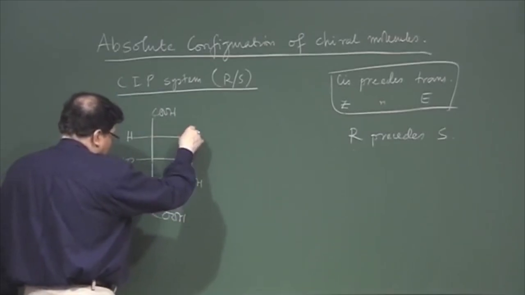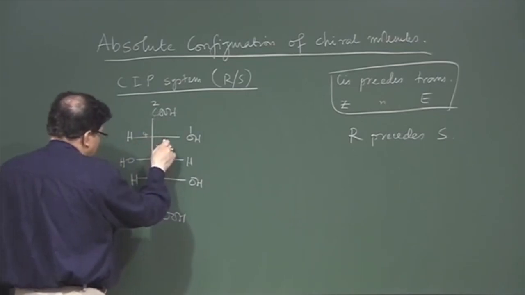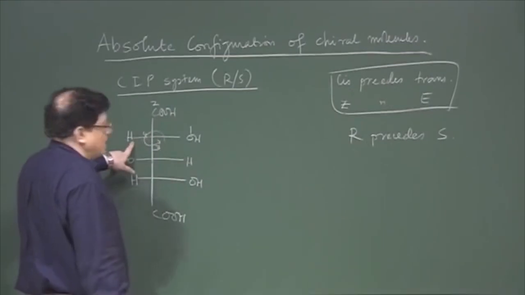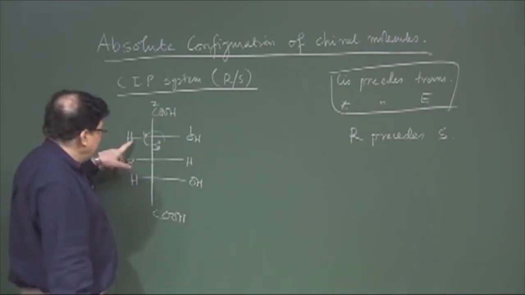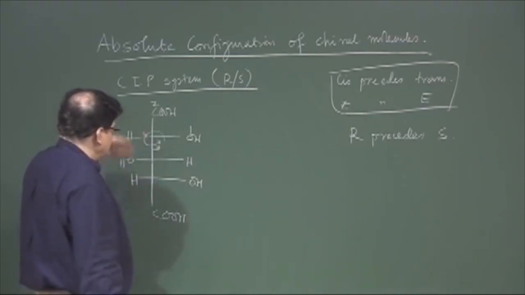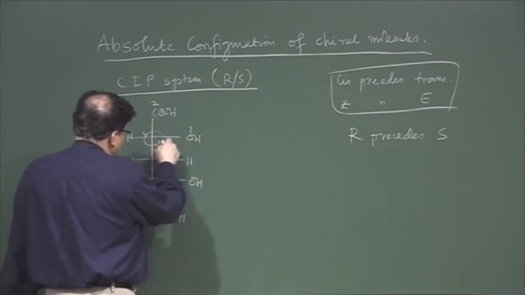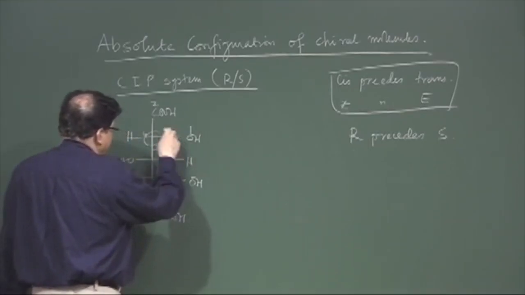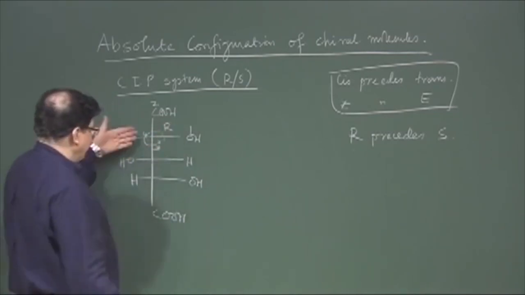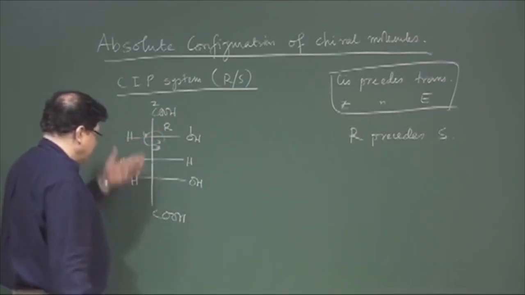So, if this is 1, that is 2, that is 3, and that is 4. So, it will be 1, 2, 3, looks like anti-clockwise, but since the hydrogen is on the horizontal side, that means it is towards you. So, actually you have to see from behind the board, and from behind it should be in the clockwise direction. So, whatever you see here, you just reverse it. So, actually this will be in the R configuration, okay, because the hydrogen is towards you. Again I repeat, whatever you see, you change it to the other direction.